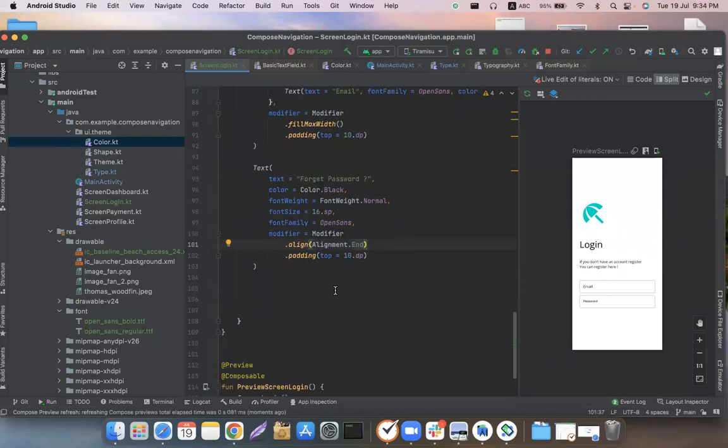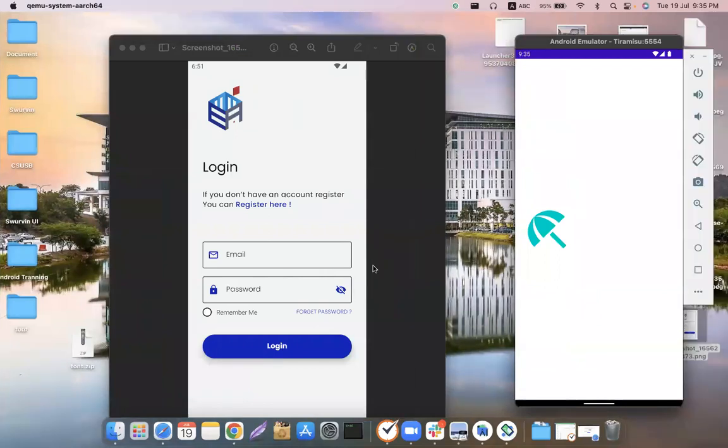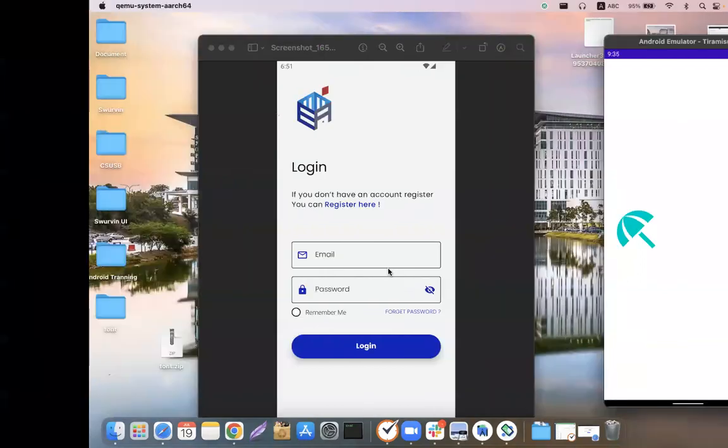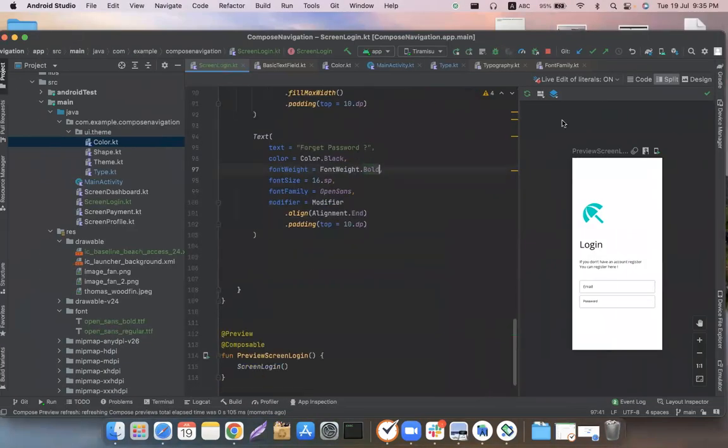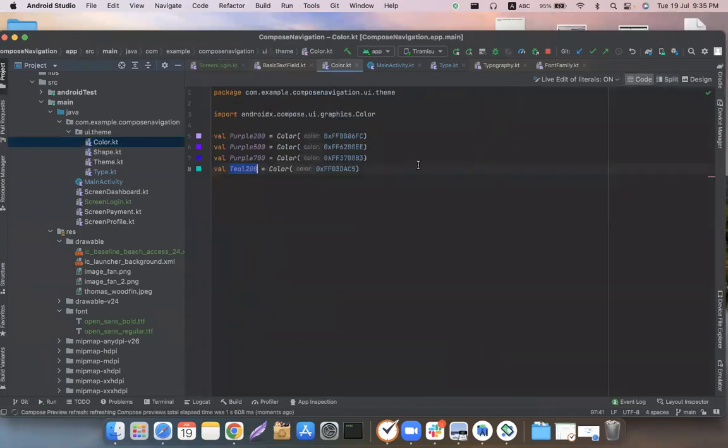We can add the remember checkbox and the forget password into a row later, but for time I'm just going on. We have to complete it within the time as possible. But the forget password color is a different color, so I'm using a color here.